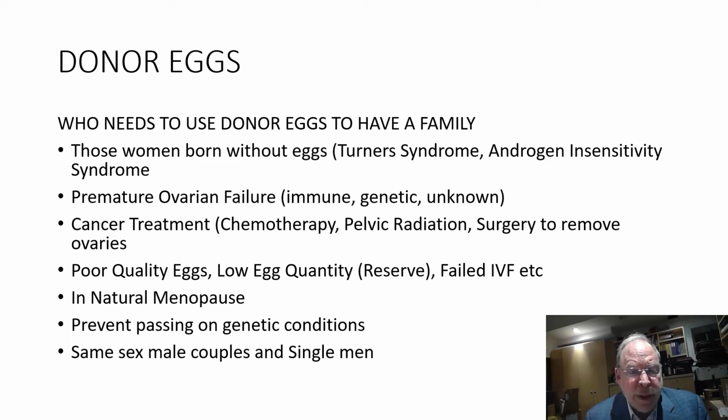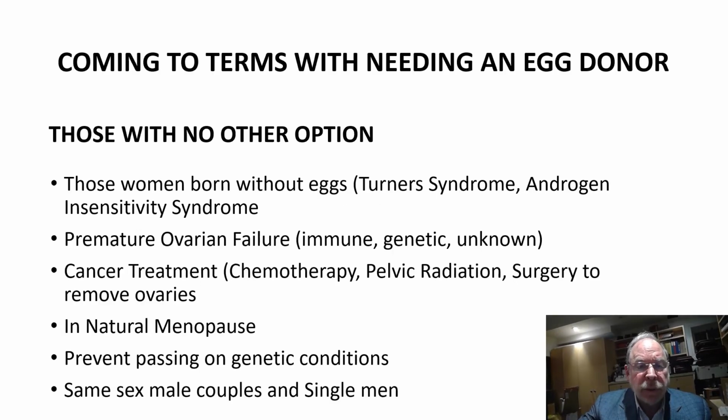Poor egg quality and low egg reserve and failed IVF are all reasons why we might consider an egg donor, and I want to talk about those a little bit more in a second. And also, some women will meet someone when they're already in menopause, so their only option is an egg donor. It also allows us to prevent passing on of genetic conditions to offspring. And of course, same-sex male couples and single men all would need an egg donor to have children.